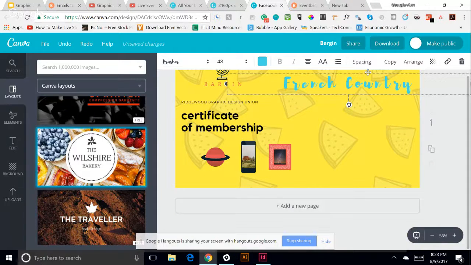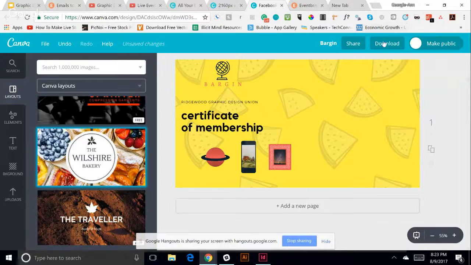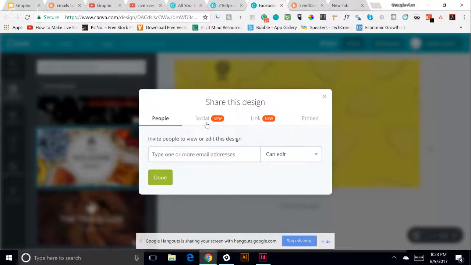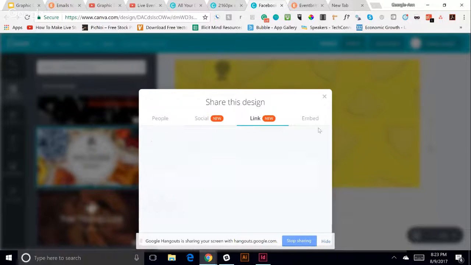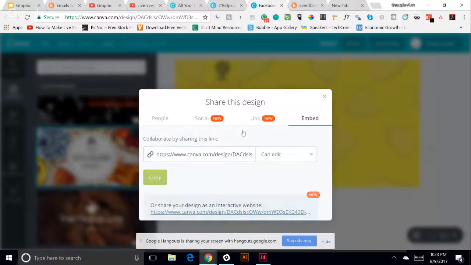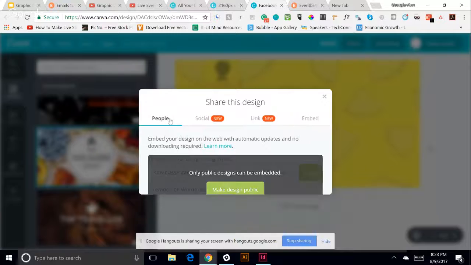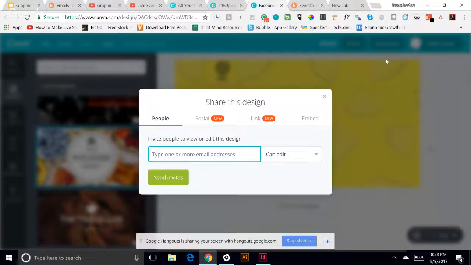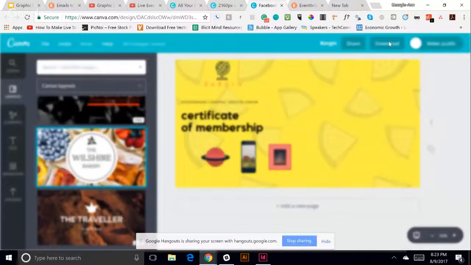So let's delete this. And you want to download it to your computer, to upload it to your event or wherever you want to share. So you can share it on social media, the link, or embed it into a website, or you share with individuals. You could also download it.